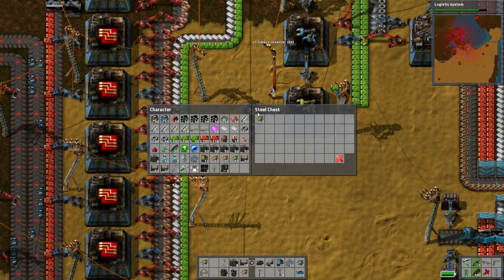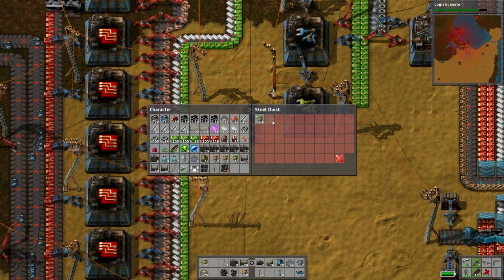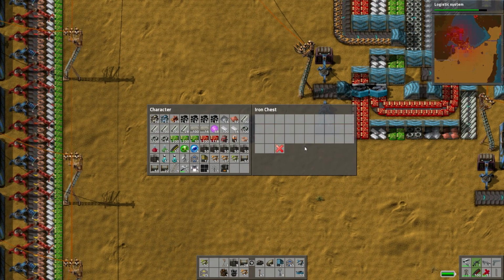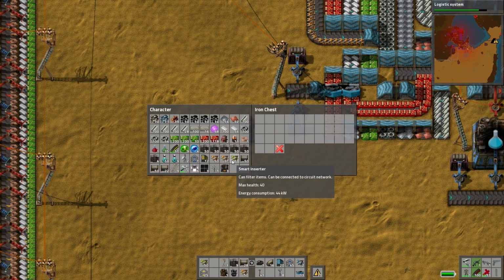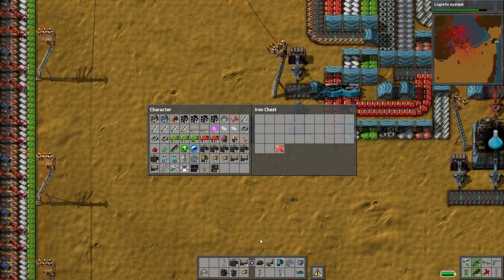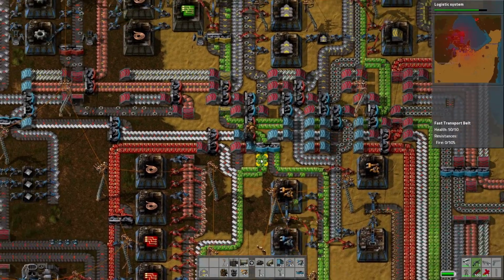For now, into there, limited to one stack buffer. And these will just load up with smart inserters. And this one will load up with batteries. Where are the batteries? I had some batteries. There they are. Whole 11 batteries. So we need to get battery manufacturing up and running.